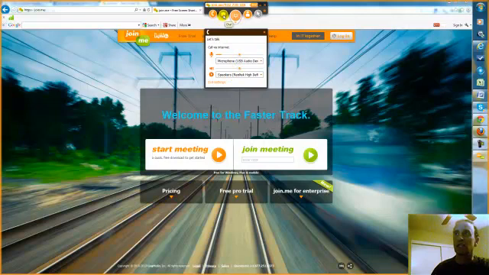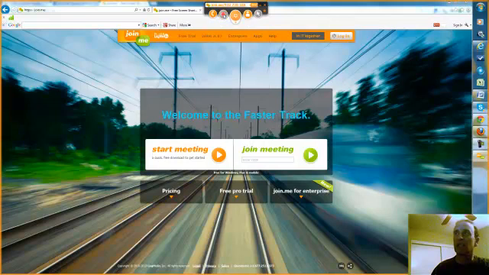Okay, over here, this is very important, the chat box. This box right here, I can't click on it right now because I'm by myself, but if you were here, if I had any second person, you can click on there, and then it opens up a chat box just like in Skype, and we can communicate with each other.